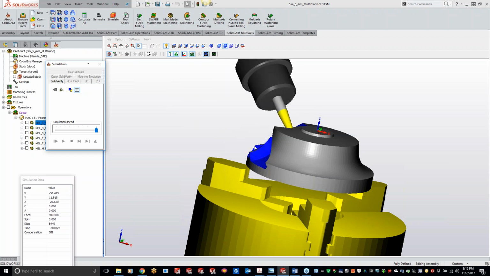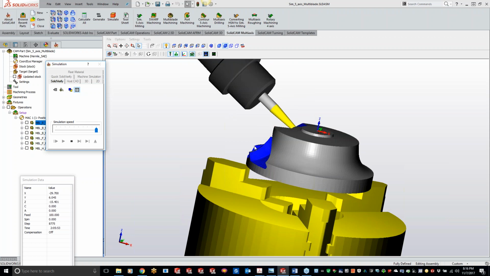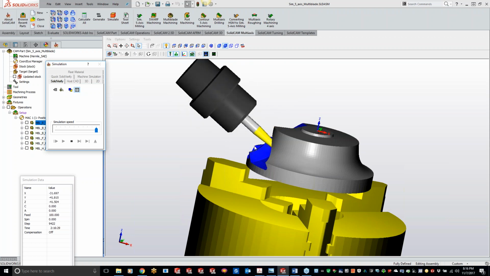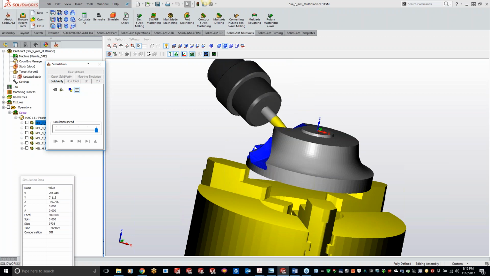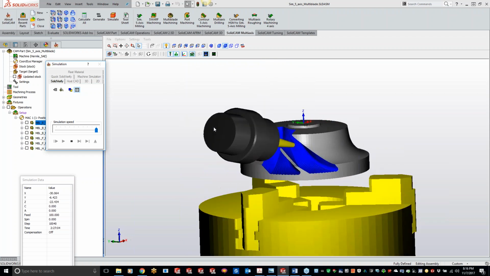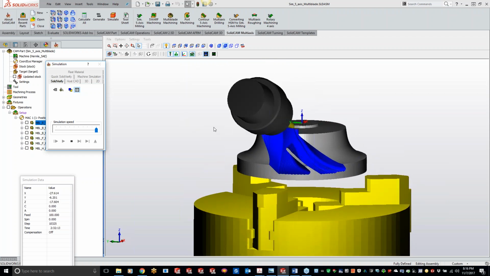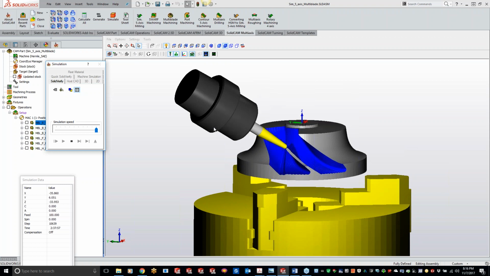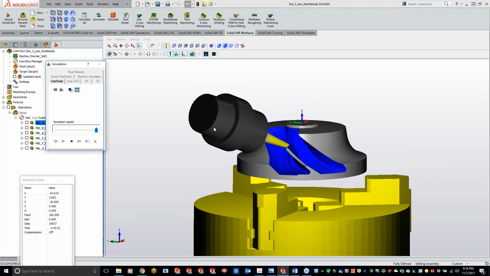Kevin, and good results too. I know this is probably a SolidWorks model, but just as good results on other imported STEP files, stuff like that. Yep, absolutely. And this is going to work good on any file. If you get a dumb solid, anything that can open up in SolidWorks will work for you.